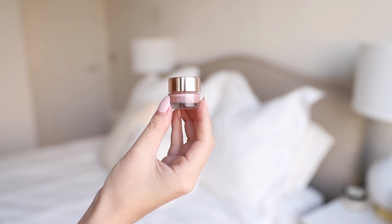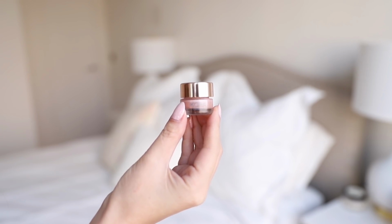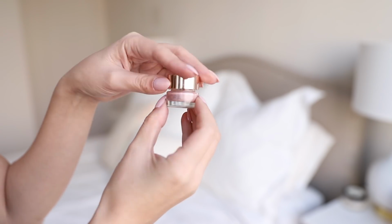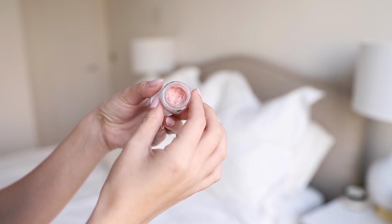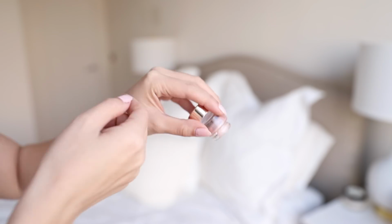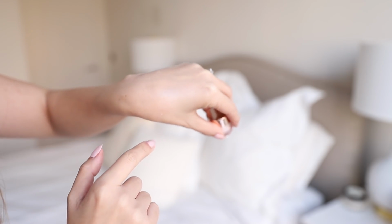And because of this product, I've been trying a few other items from their line. I've loved everything, but for me, the standout product is the Rose Quartz Luminizer, which is just a luminizer that you'd use normally. I'm always kind of 50-50 about luminizers because I have a lot of them and I like them, but I tend to only use them when I go out, because on a day-to-day basis I feel like it's a bit too much. I don't want to be glowing all over the place when I'm just talking to someone normally.